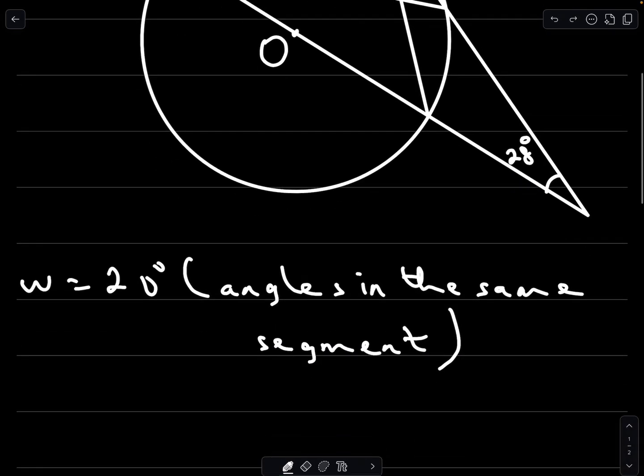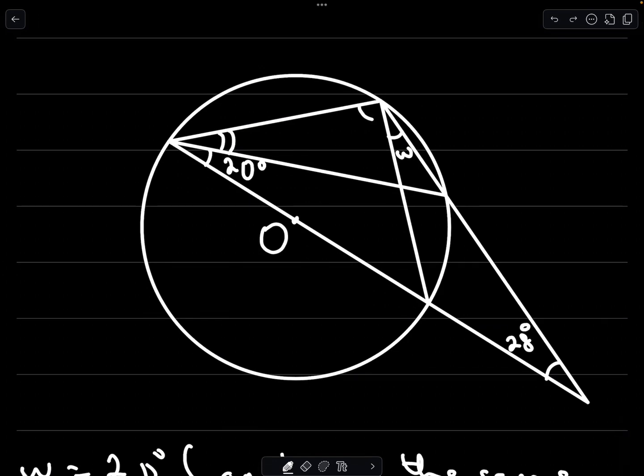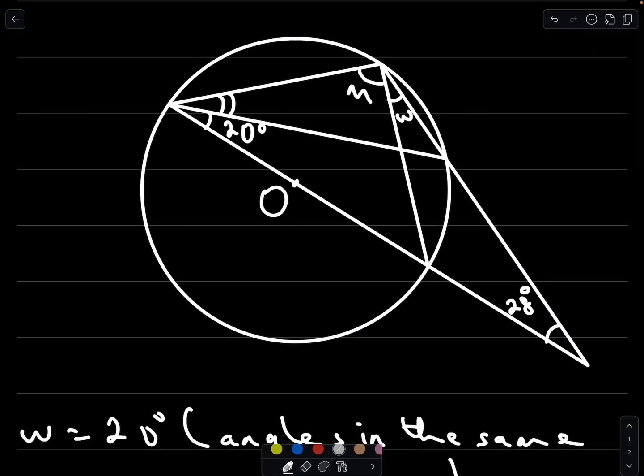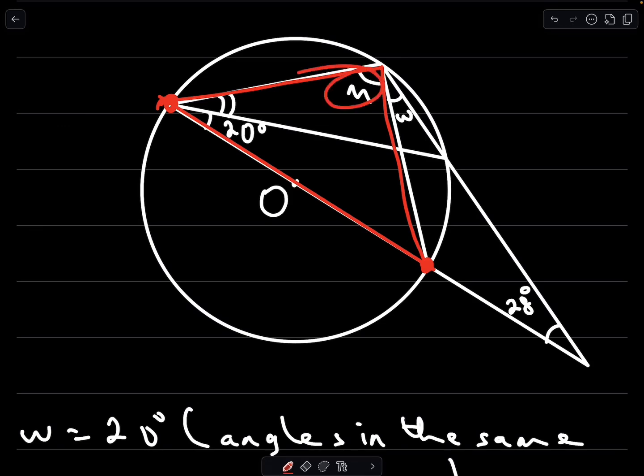Now, what's the next thing to do? Let me name this angle M. Angle M is equal to 90 degrees. And we can see that that's an angle in a semicircle. This is a chord, this is the diameter, and this angle is in the semicircle. The trick for that is you see that the two lines which form angle M at the circumference touch the extreme ends of the diameter of the circle. So that means angle M is in a semicircle.